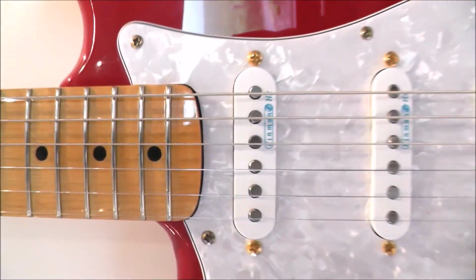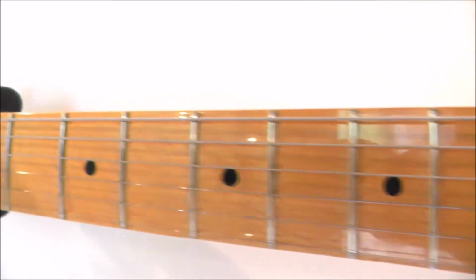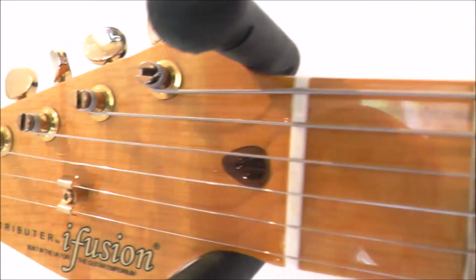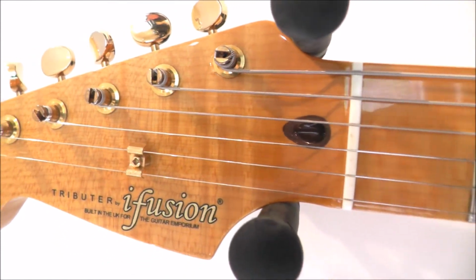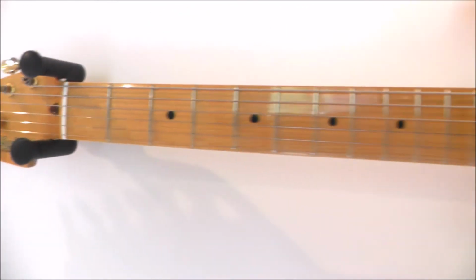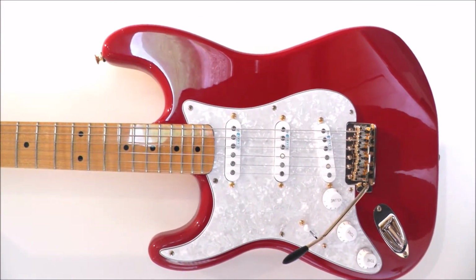The flamed maple neck has a soft V profile with a 7.25 radius and black inlay markers. The guitar has a bone nut, gold Kluson style tuners, and the left-handed Tribute by iFusion logo. Let's have a listen to some of the sounds.